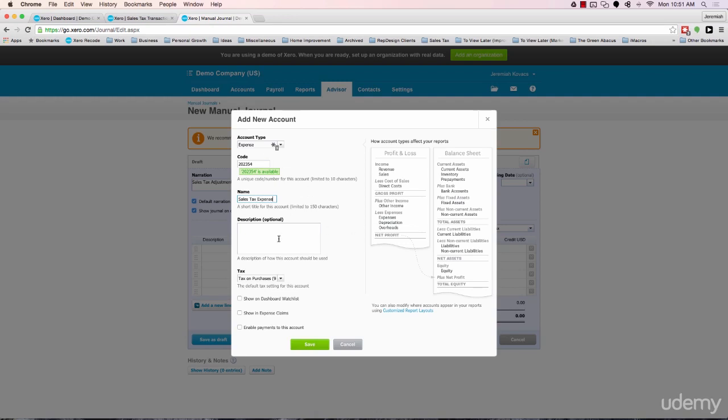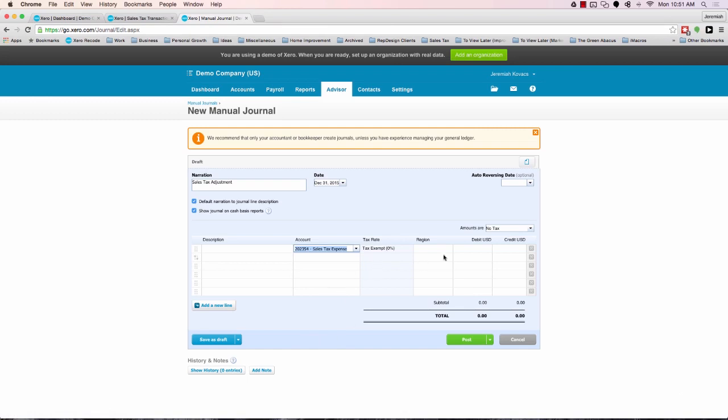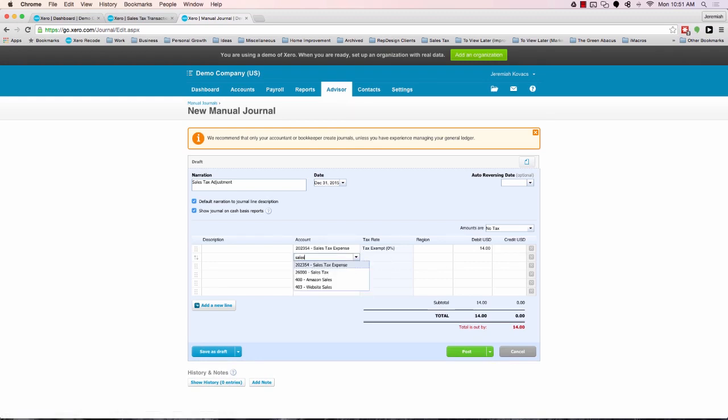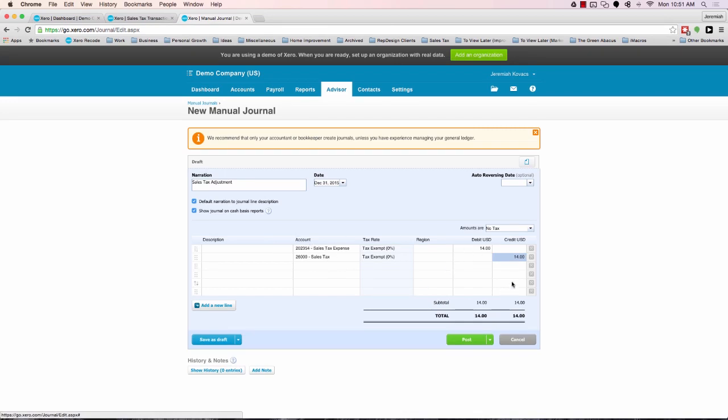I'm doing this for example's sake. You should already have a sales tax expense account. Here we'll do $14 of sales tax expense, and then $14 in the credit column to balance out that other account. We'll do $14 to the sales tax. So you debit sales tax expense and you credit the sales tax account. That'll clear out the $14 of balance and put in an expense. Essentially what's happening is, since we under collected, we took 14 of our own dollars and contributed that towards sales tax, so it becomes an expense on our end. Once we post this, I'm going to post it so that it's in the same month. We'll post this at 9:30.